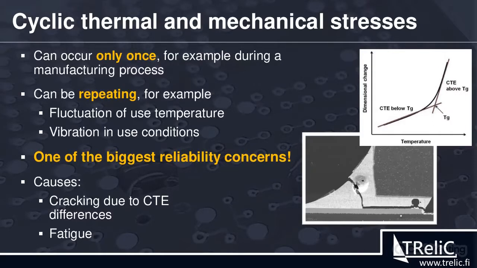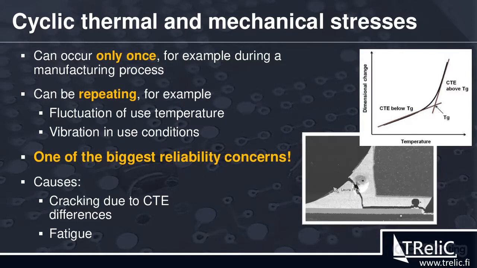And nowadays, quite often, it is more common to have a structure where we combine different materials. We can combine polymers with metals or ceramics and so on. And especially polymers have a lot higher thermal expansion than metals and especially ceramics. So we have lots of stresses in the structure. And this causes dynamic stresses, which lead quite often to fracture due to fatigue. And this is a very, very common way of failure, especially in electronics.